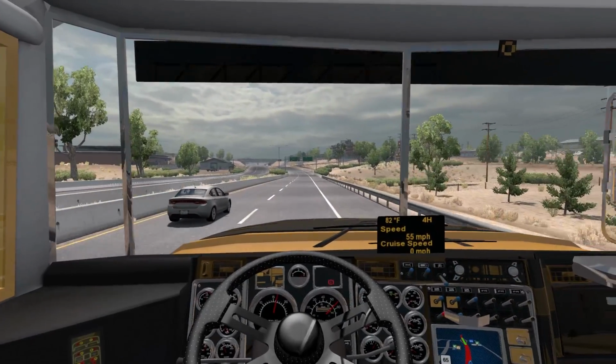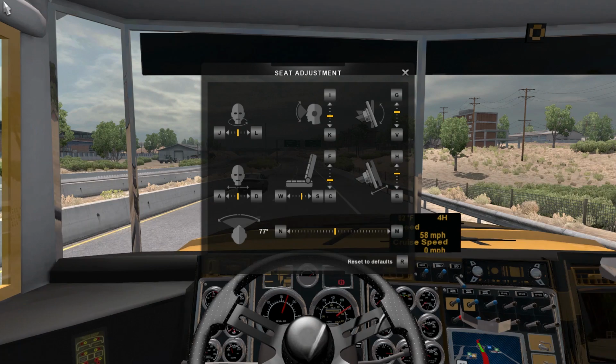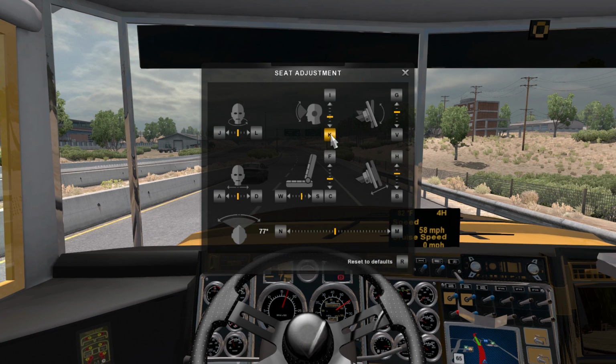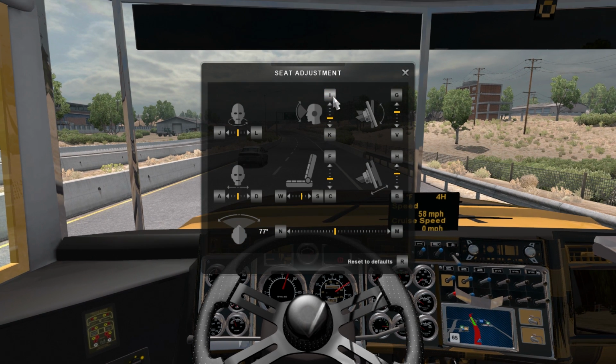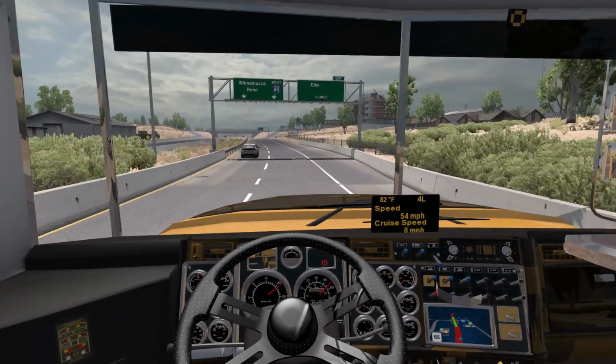It almost seems like we're looking straight up a little bit too much, doesn't it? Let's try hitting F4 here, and let's go to our seat adjustment. I'm going to bring it up, and then I'm going to have him look down a little bit more, because it just seems like it's a little too low to the ground. I don't know, it's just me. That's much better, though.